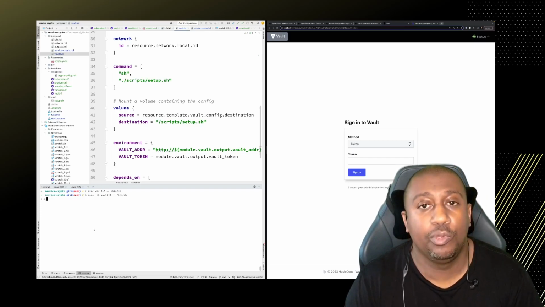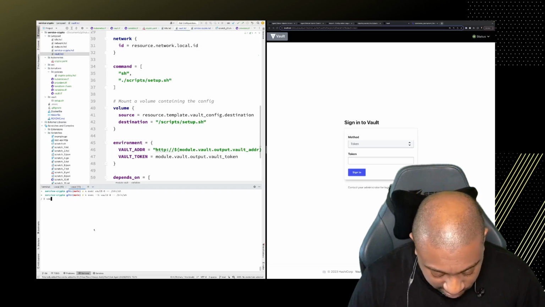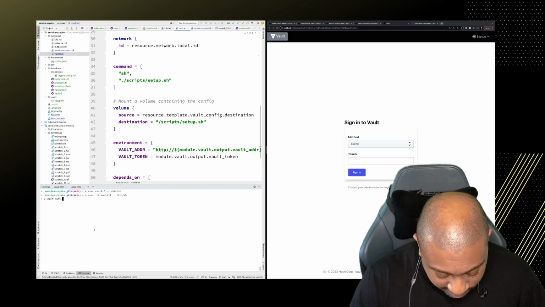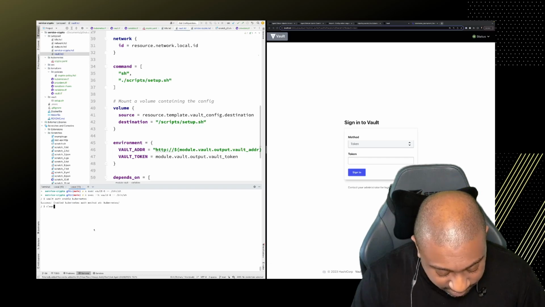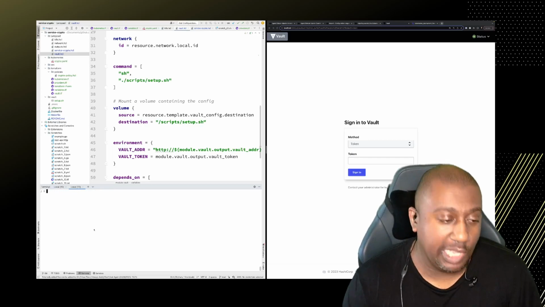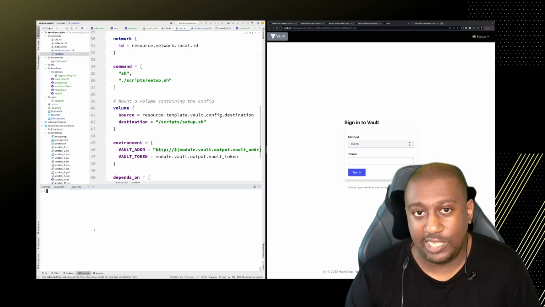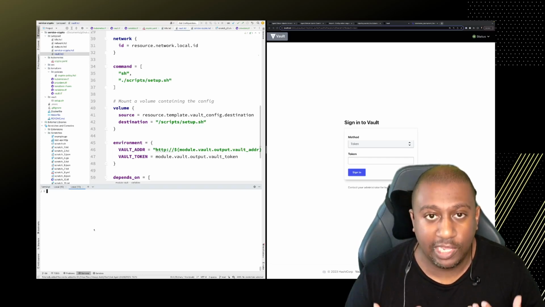So like I said, we want to enable our Kubernetes auth method. So we can do vault auth enable kubernetes, right? That should enable it at that mount point. And it does, right? So that's good. Now we need to tell Vault where Kubernetes is, right? How do you talk to Kubernetes, right? And so to do that, we're going to write a Kubernetes config.